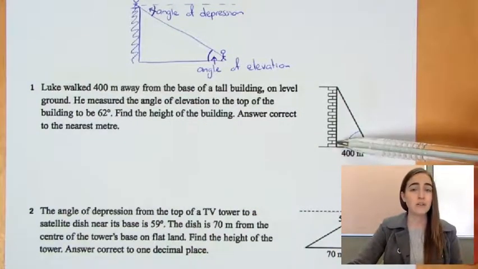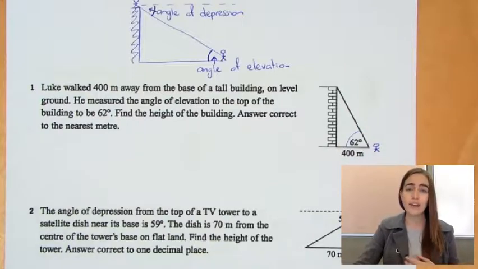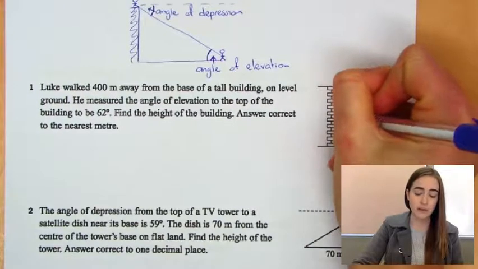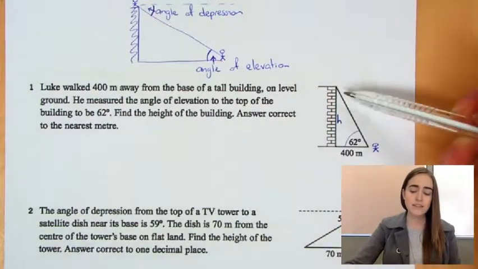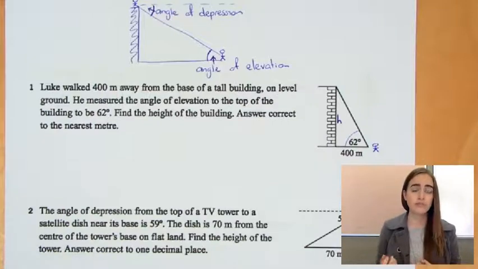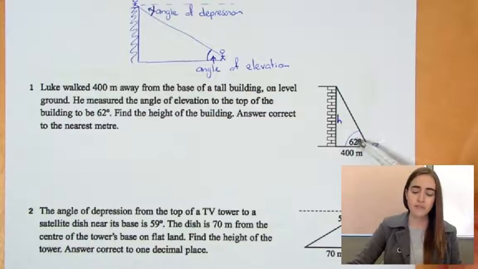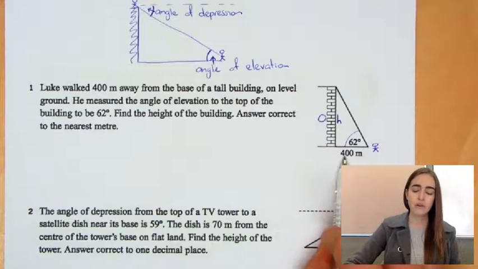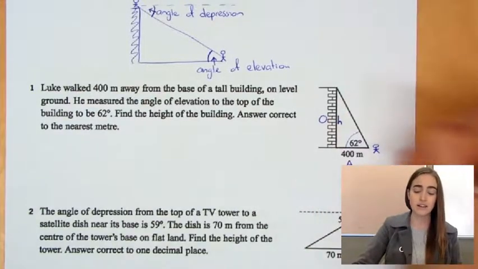So we're going to give that a letter. We can call it whatever we want. We could call it X, Y, D. Because it's the height, maybe we should call it H. But it doesn't matter what you pick. So that side of that triangle, we've given the letter H. So all it is now is a SOHCAHTOA problem, so figuring out which ratio we use to find the unknown side. It just looks a little bit more complicated because there's lots of words and it's in a diagram this time.